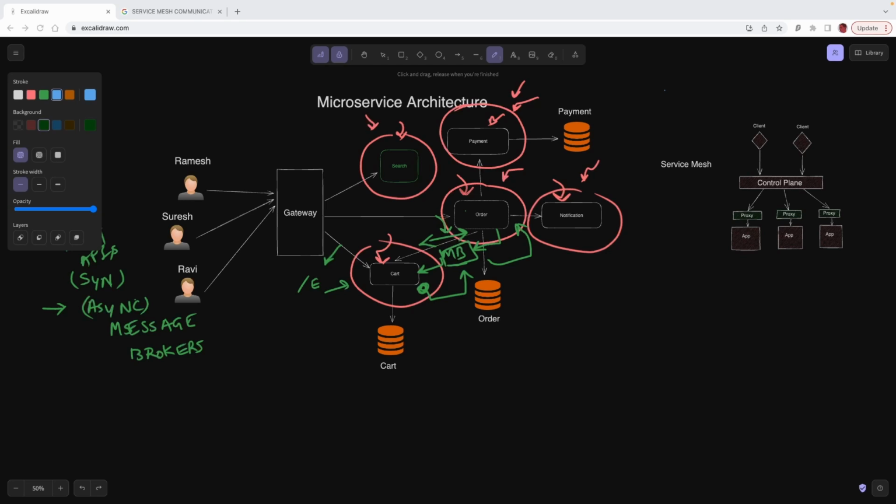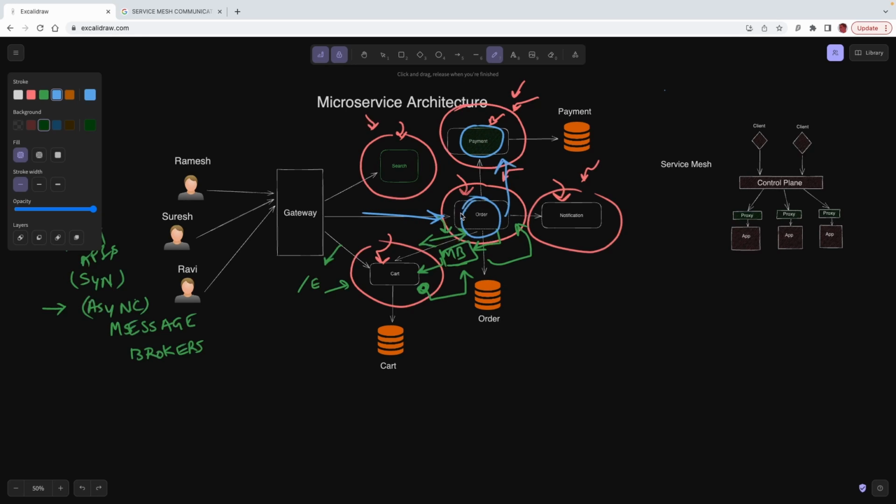So let's take an example of an e-commerce system. Let's say the order service wants to initiate a payment, so it has to call the payment service, correct? Now assume that this payment service is overloaded and does not have enough capacity to handle more requests, right? But the order service keeps on getting new orders.